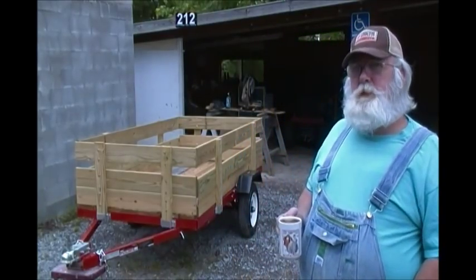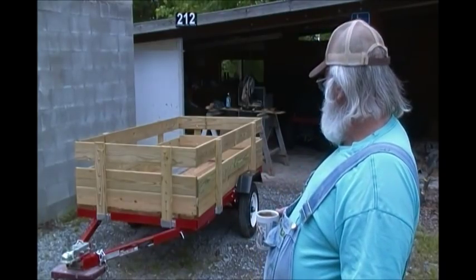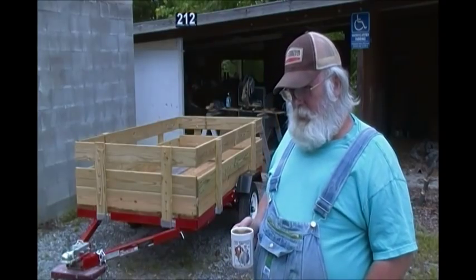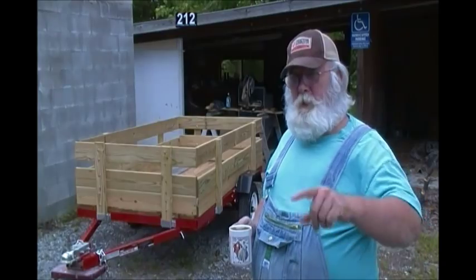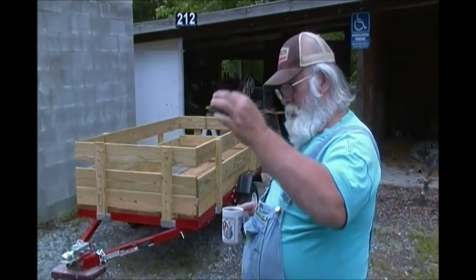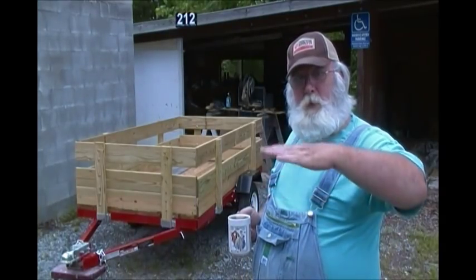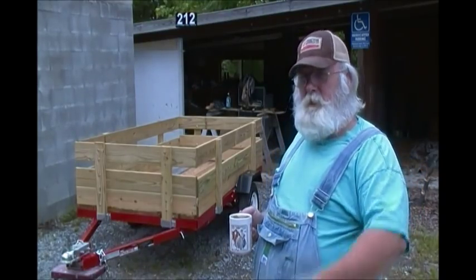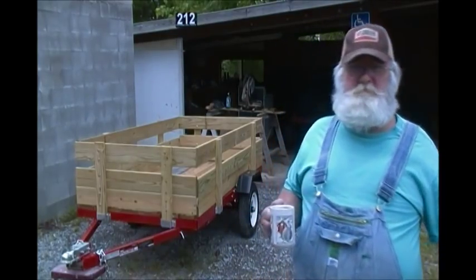So I might weld me a piece of tubing in a piece of tubing, a pipe in a pipe, whatever, with a hole and a nut welded on it and a thumb screw where I can lower a leg and then tighten it. And then that would support the tail end of the trailer so it wouldn't give any. And then when I get ready to leave, I loosen the nut, I raise the pipe up, tighten it back down. I don't know. Who knows?